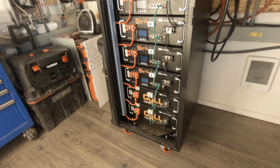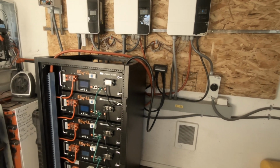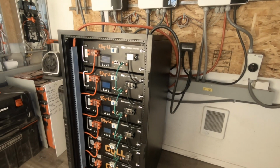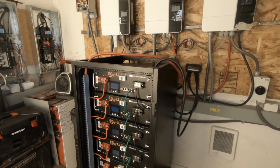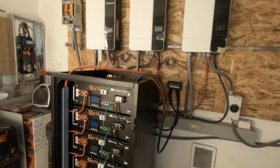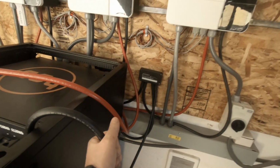Yeah, this is pretty nice. And actually I did notice that with the larger battery cables, my solar charges my batteries faster. I think we have less resistance in the cables. So that's something to consider. Always put in what's best for your system, and these 2-aught cables seem to be pretty sturdy. They're definitely not hot.